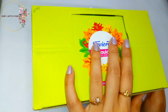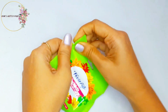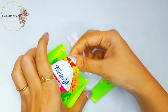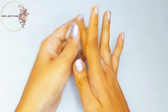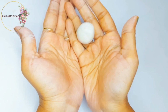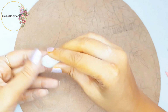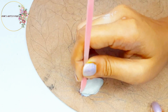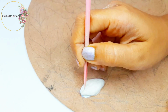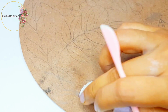So as always, I am using Fevicryl Mould It for the purpose. Take out equal proportions of the hardener and the resin and then mix them properly and knead them really well until you get a white colored dough. Don't forget to spread some talcum powder on your hands, which will avoid sticking of this clay on your hands and will prevent them from becoming super dirty. So make your desired shapes and then stick them onto your board using any glue. I am using Fevicol here.